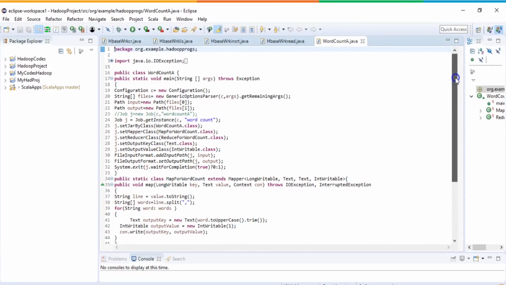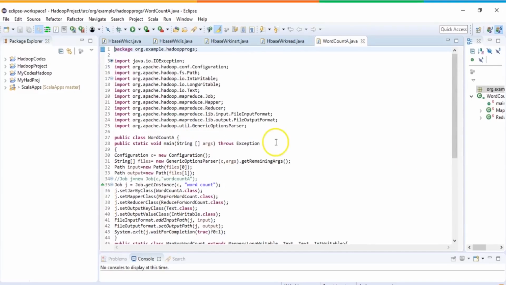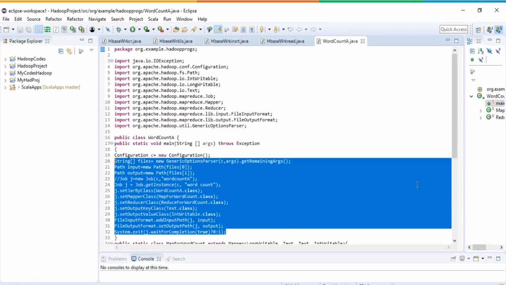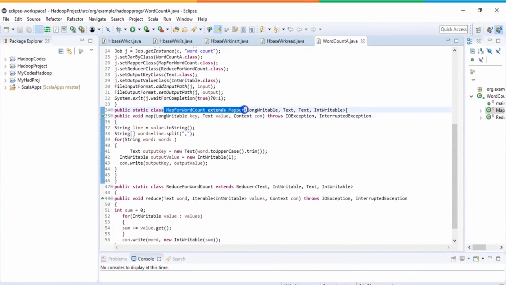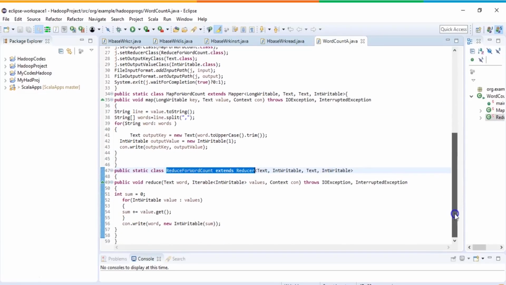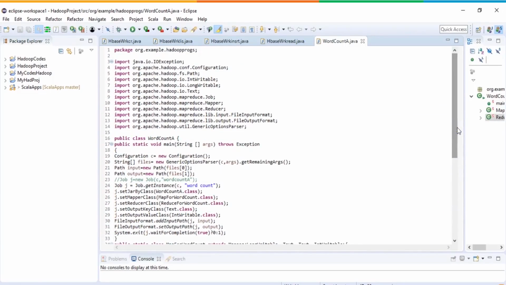Now here we see this is a sample word count program where we are importing some packages. We are specifying the driver configuration, which knows what is your mapper class, what is your reducer class, what is the input and output format you would want to specify, and if you want to specify a combiner class. And then if we further go down in the code, this shows me what my mapper function would do. That is, one or multiple map tasks would be doing this on my chunk of data or splits, and then you have reducer, which would be doing the aggregation. So we can write our own code like this in IDE, package it as jar, transfer it to the node of the cluster or edge node of the cluster, and then submit it.